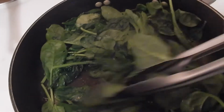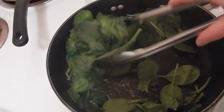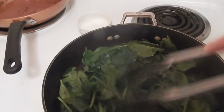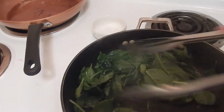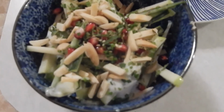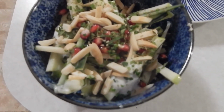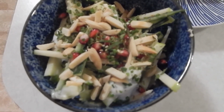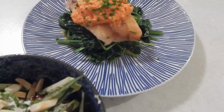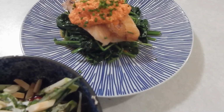All right, so we're just finishing sauteing up that spinach. We just added a little bit of salt. We have olive oil in there. It's already starting to cook down nicely. And then we'll be ready to plate up. All right, so we have the cucumber and apple salad with a little bit of the Za'atar spice, that Greek yogurt, and it looks pretty good to me. And then we have our nice seared piece of fish with our Romesco sauce and our spinach. I hope you guys enjoyed this.